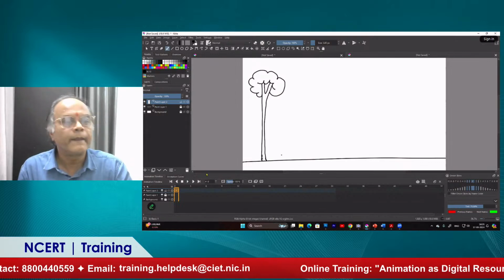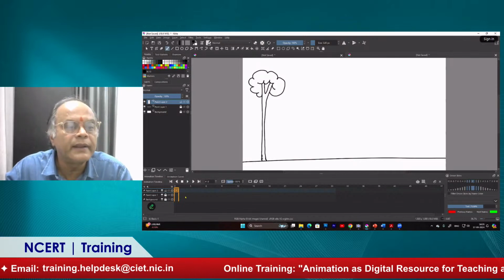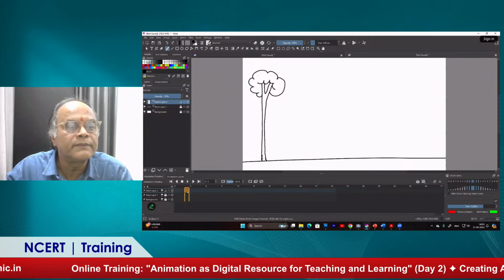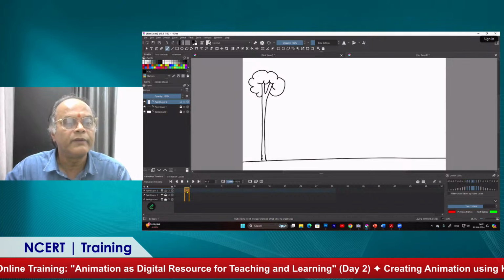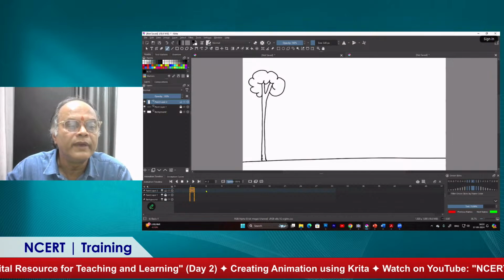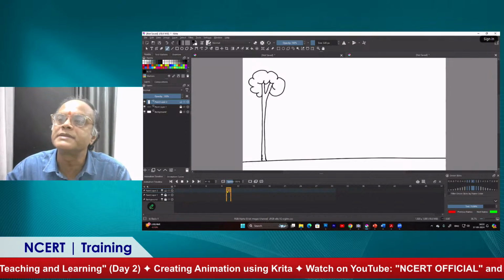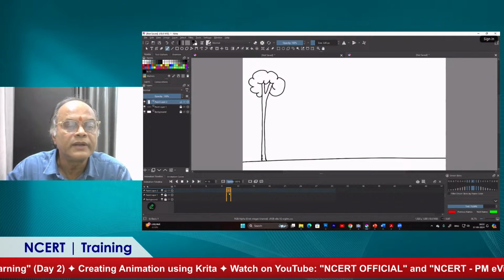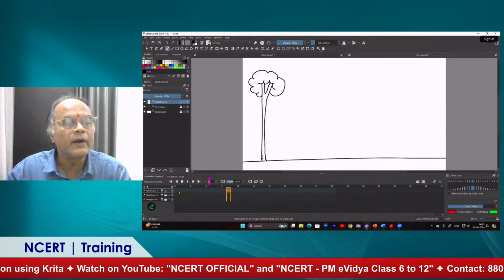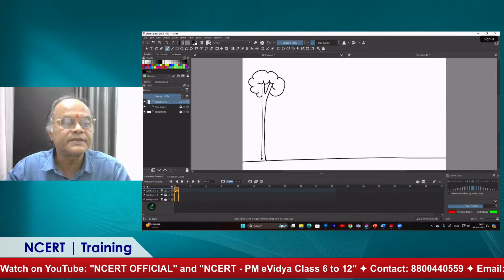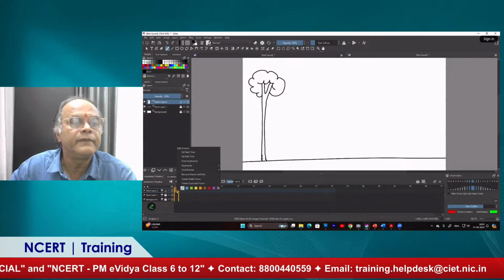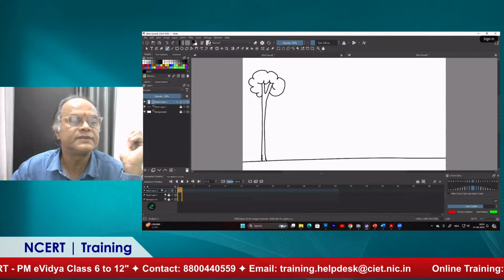Again, this is the animation timeline. Now I am clicking over the frame number 3. When you click on the timeline, there is a small window, and wherever you click, the animation frame number will come here automatically. At this moment I have selected the frame number 10. But this is my first frame, so here I will right click and create the blank frame. So this is the blank frame.